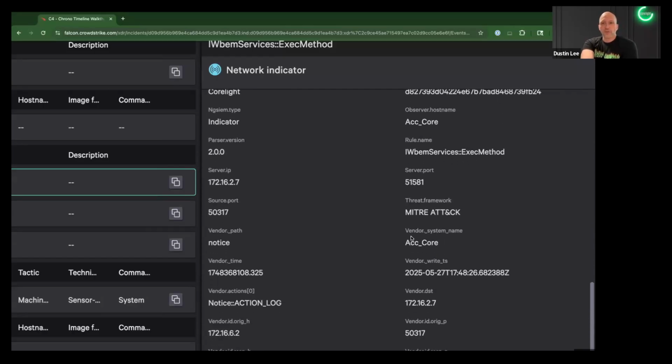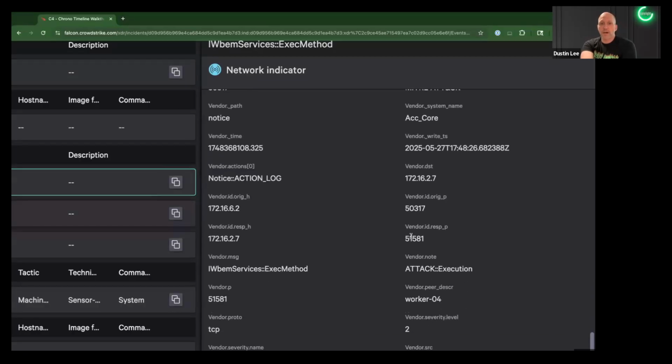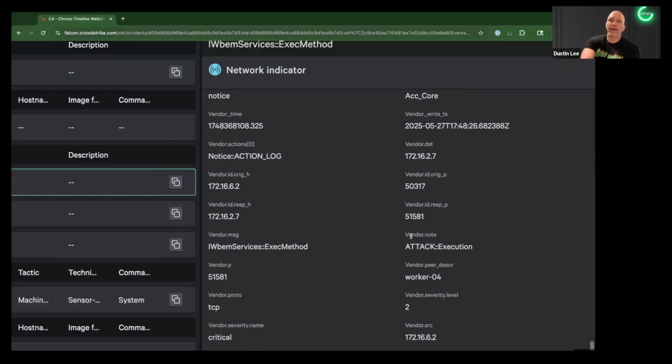Looking a little bit further into it, I get some IP information. I can see a 5-tuple of the source IP, source port, destination IP, destination port, and the protocol. And I get a little bit more MITRE ATT&CK information as well. Not just the vendor message here, but also that this particular attack technique falls under execution, right?